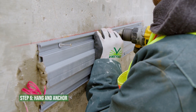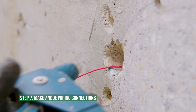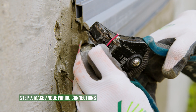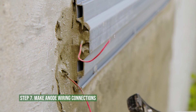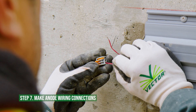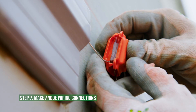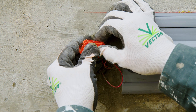Fasten the anode to the concrete using the supplied anchors. Make connections to steel as per the engineer's instructions. Anode wires are connected to the steel connections at both ends of the anode using the wiring connector provided. If the anode connection wire requires insulation stripping, remove the insulation to the length specified by the connector. Lift levers fully and place wires onto the connector — one wire per connection hole. Fold down the levers and firmly click into the locked position. Test the connection by lightly tugging each wire. Encapsulate the entire connection inside the gel-filled insulation box provided, closing firmly.